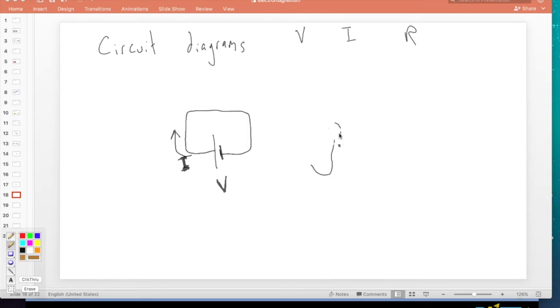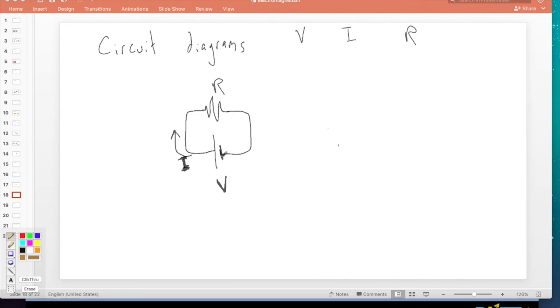So what is my circuit missing? Well, it needs something to extract that energy out. It needs a resistor. There needs to be a drop in voltage, right? So I'm going to add a resistor right here. And a resistor, really simple, is just a squiggly line. So my resistor is going to be drawn like this. There's my resistor.